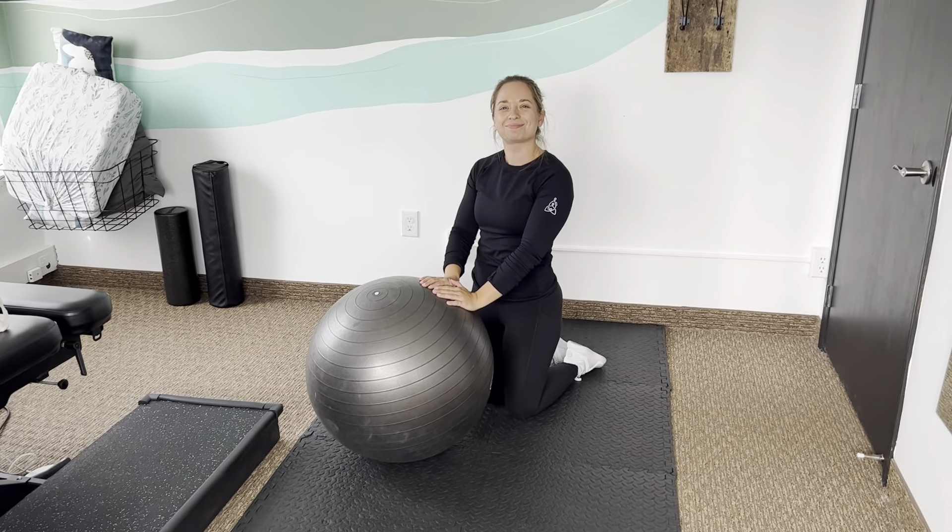From the front side: knees are going to be together and you're going to do a little awkward squat coming down. You could also do this on your ball — in case you haven't heard, get a ball. Holding onto the ball, my knees are together, my feet are out, and I'm literally just sinking back into my tailbone, creating some space in the top part of that pelvis. It is as simple as that. Hope that was helpful.